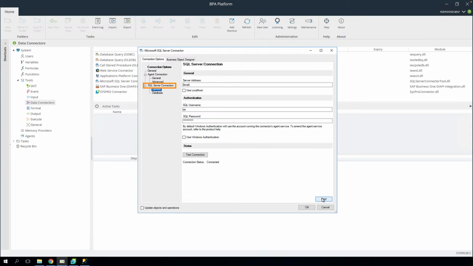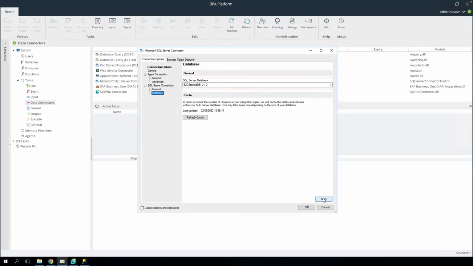Moving on to the SQL Server Connection General node, enter your login details. Once completed, use the Test Connection button to ensure this is configured correctly. On the Database node, in the SQL Server Database dropdown, ensure B2C Staging DB v4_2 is selected. Then click the Refresh Cache button.